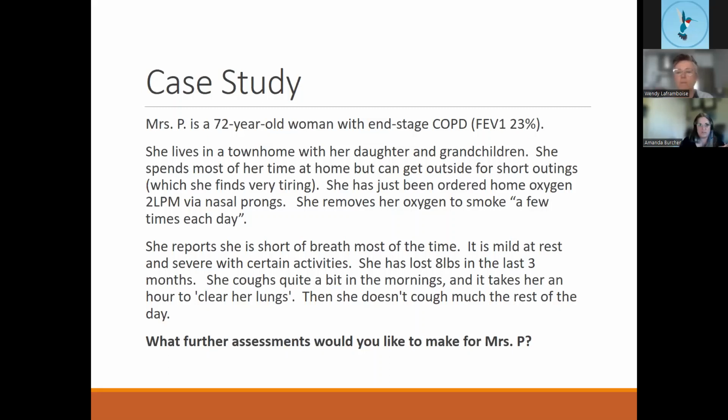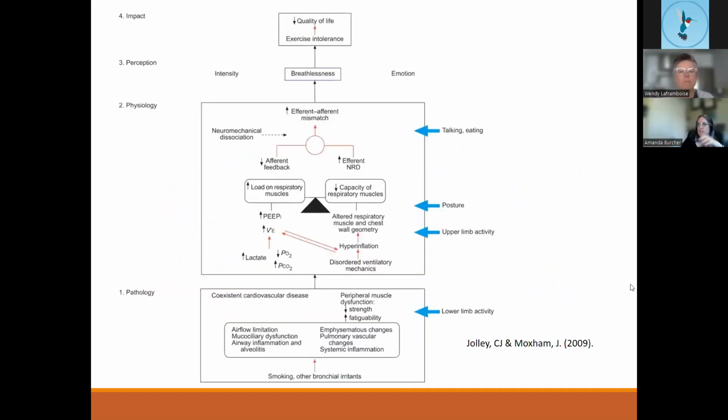So before we go on to talk about further assessment of her and a COPD management plan, oops, I'm going backwards. Sorry, guys. I just want to share this dyspnea model that I came across. It was developed in 2009 by a working group. The perception of dyspnea comes when there is a supply and demand mismatch, where the brain perceives a need for a higher rate of respiration or more flow of oxygen, and the body cannot accommodate that for one reason or another.